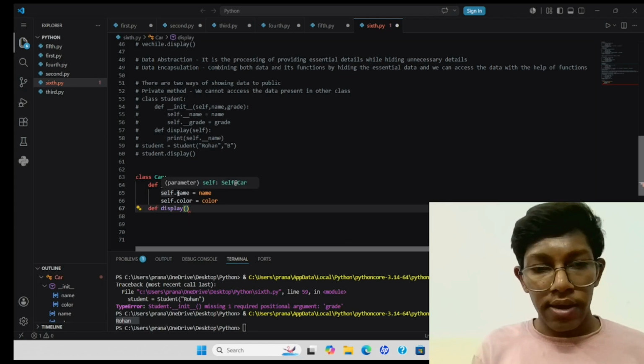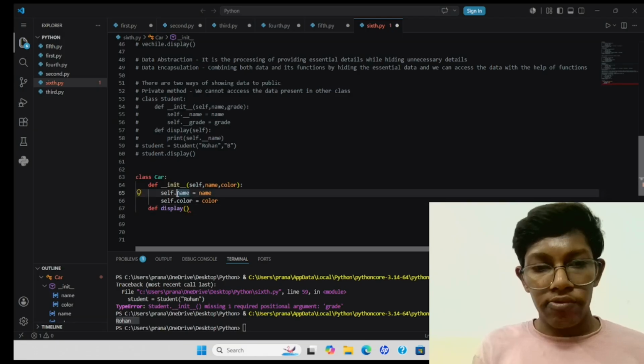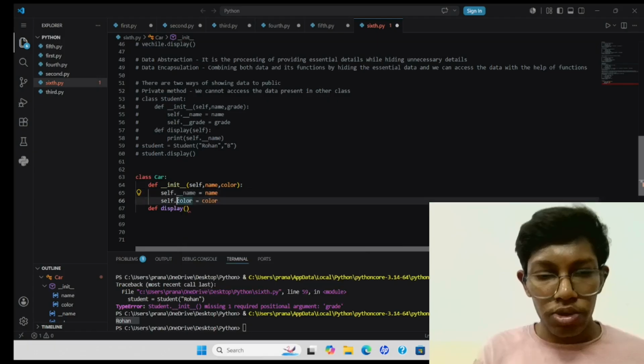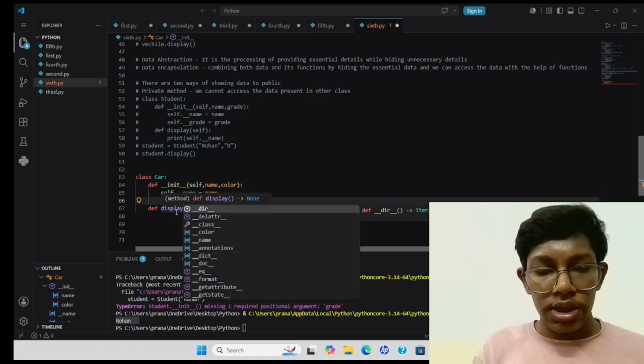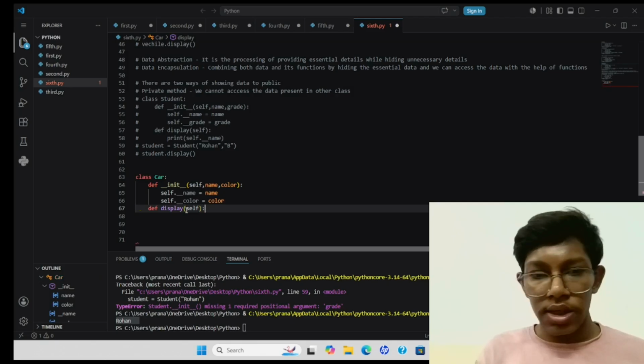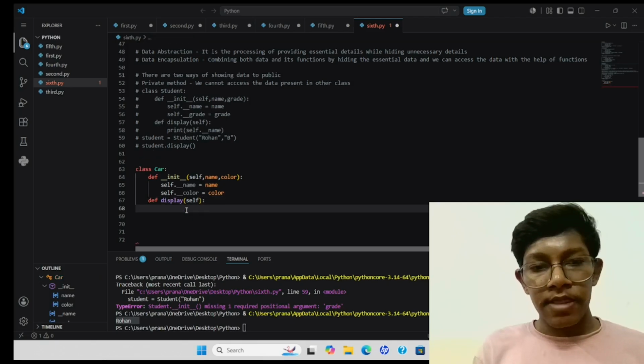Like I have told you, we are making private variables, so we use two underscores like this. Now we want to display. Suppose I want to display both the name and the color.